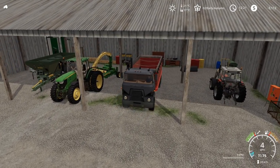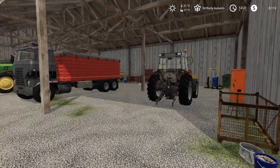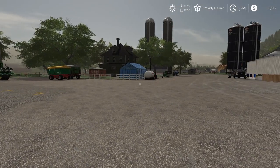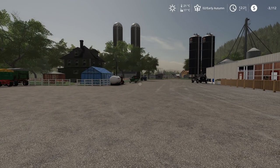We'll leave the truck out of this for now. Try to keep it out of the field. We'll get some tractors in there since it could be a little soft. I don't want to be driving the truck through that field. But let's see here. Where is it? We got the Veltra there. We got some bins here. We got the combine, and we got the header we got to switch out for.